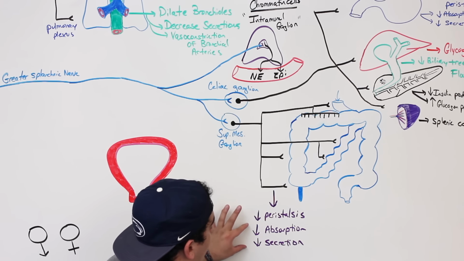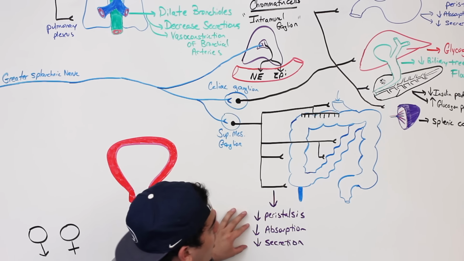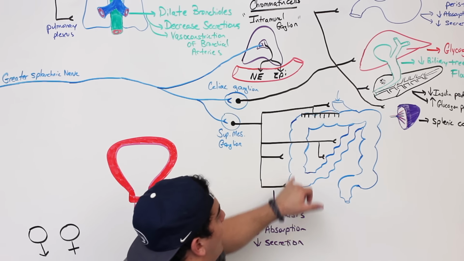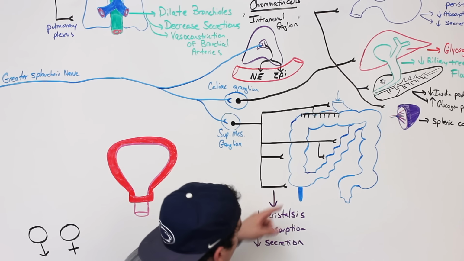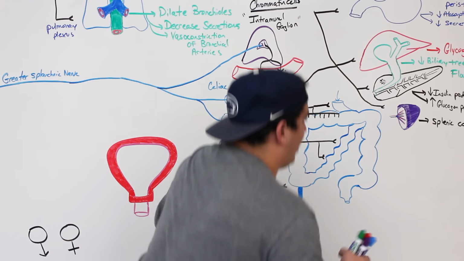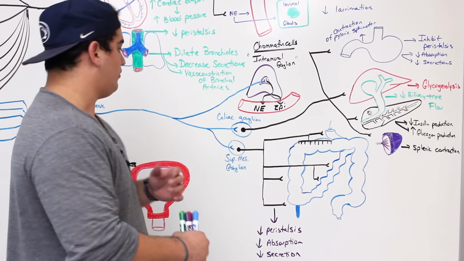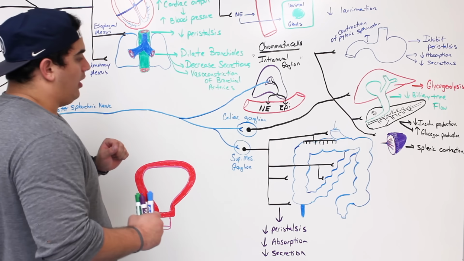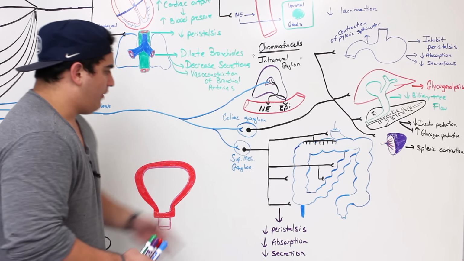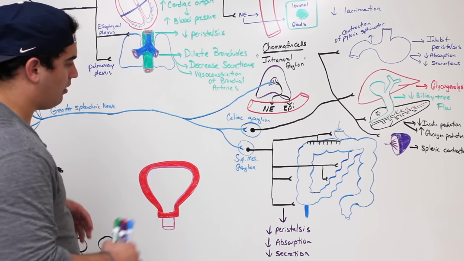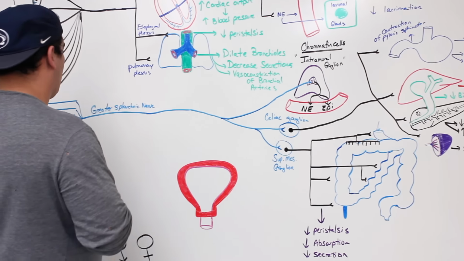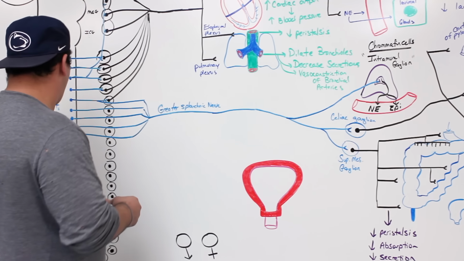If you really want to be specific though, the absorption and secretion is a little bit more important within the small intestine, not as important within the actual large intestine, because they don't really play a big role in absorption. They really only absorb water and electrolytes. Okay, got that guy. And if you want, there is a little information that goes to the appendix, but we're not going to talk about that. All right, so we got the greater splanchnic nerve. Now we're going to go to the next guy.